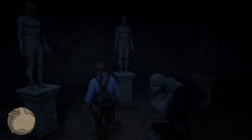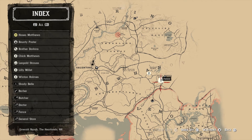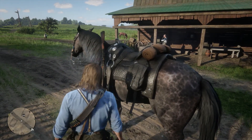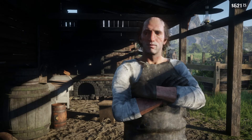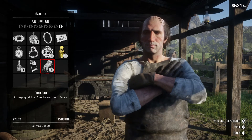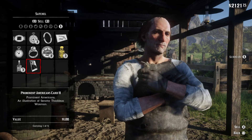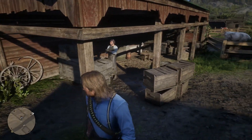We're gonna go sell these for $500 each at the fence. The closest fence location to where we're at in the mountains is gonna be the one down in Emerald Ranch, so that's the one we're gonna go to. Alright guys, here we are at the fence and we're gonna go ahead and sell these three gold bars. You can see right here the three gold bars at the bottom right — it says $1,500 total. Let's go ahead and cash in. Look at that!